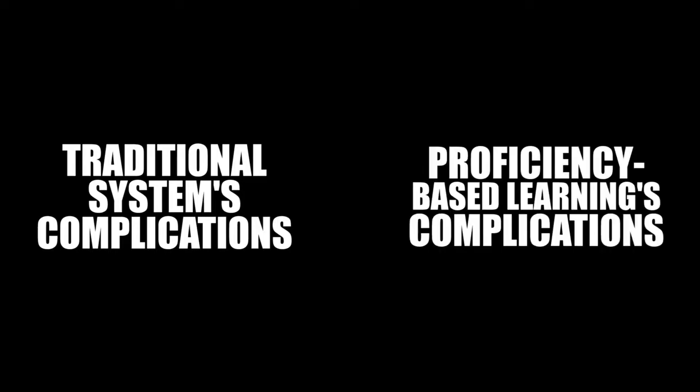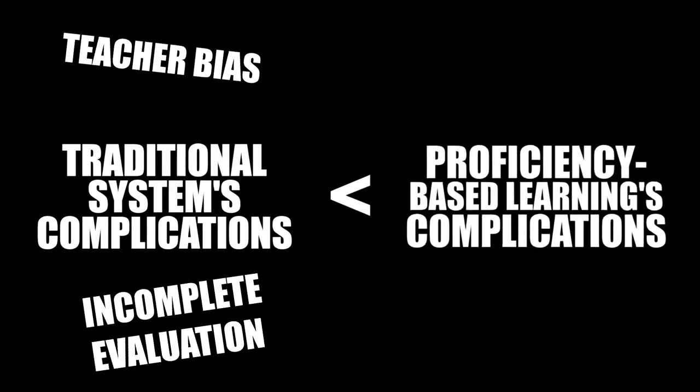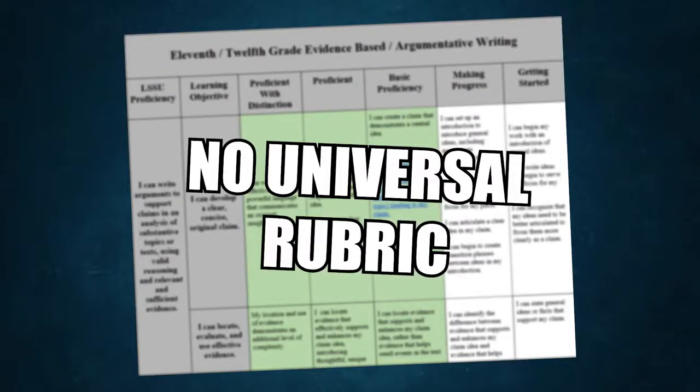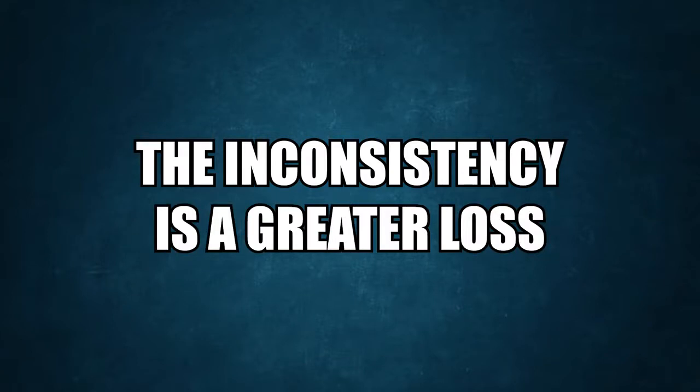In essence, it is feasible to recognize the numerous flaws of our traditional system. But despite that, what PBL sets out to accomplish ultimately develops even more complications. Issues of the letter system, like teacher bias in the grading structure and the fragmented evaluation of a student's learning, meant to be solved by PBL, only caused further difficulty. Bias was not solved because there was no explicit rubric all schools followed, and although PBL does take a more holistic view, the inconsistency across schools is a greater loss than the benefits of accounting for engagement and participation.